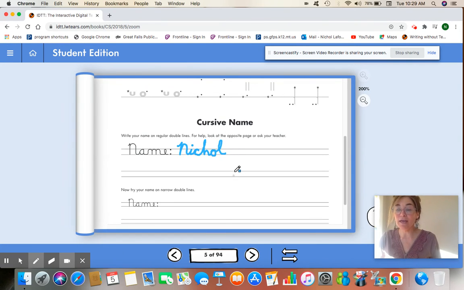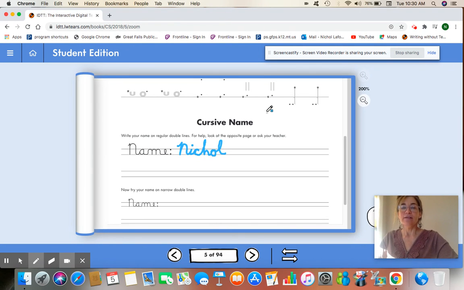So that's pretty good for just my first time practicing with the mouse. I can see that there's a little bit of gap on my H, but what's going to be so fun is when you and I come back after we've practiced our cursive, writing our cursive name. We're going to come back later and we're going to see how well we've improved, because look at all this space. Don't write another name. We're just going to do one today. But look at all this space that we're going to have to practice and we will be able to look back on. It's going to be so fun.